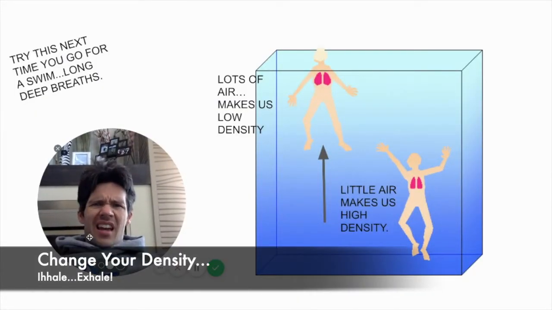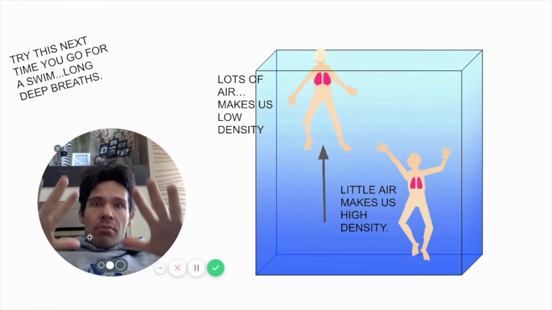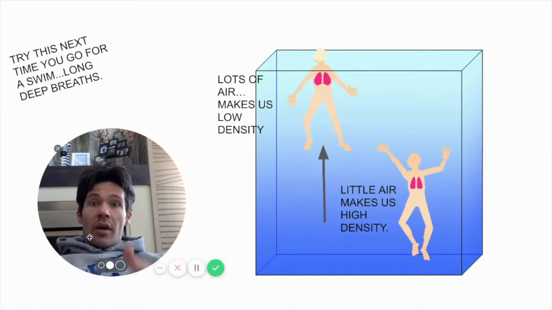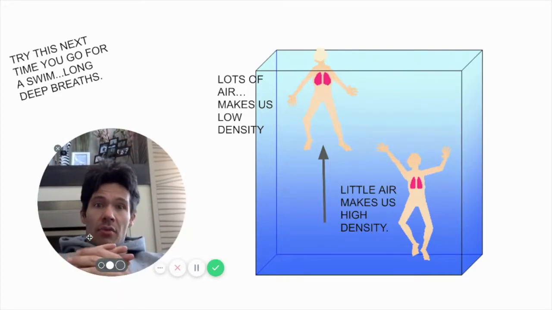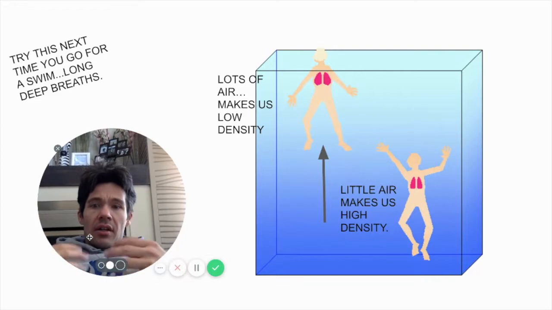You may have done this in a swimming pool, and if not, you should try next time you can get into one. It's really kind of neat. You have to take deep, long breaths, but we are filled with a bunch of air normally in our lungs, and that makes us a certain density. And most humans tend to float because of how dense we are. If you take a slow, big, deep breath out, you will notice your body starts to sink. That is because you're getting rid of that air and your density is going up. There's more packedness of molecules. There's less free space because your lungs are squishing together and the air has come out of you. It's actually kind of cool. Then when you take a deep breath in, you're going to come up.